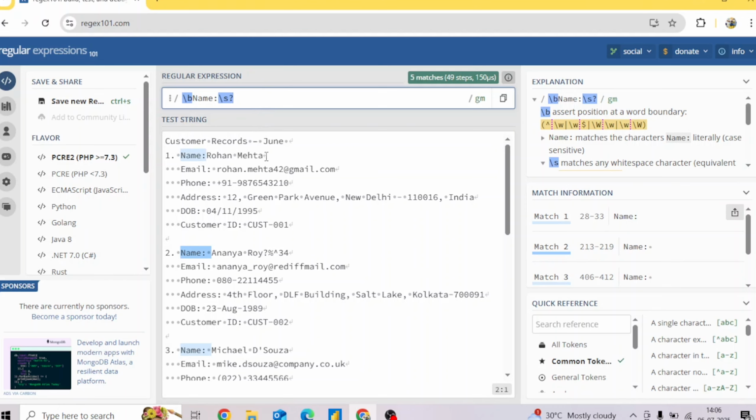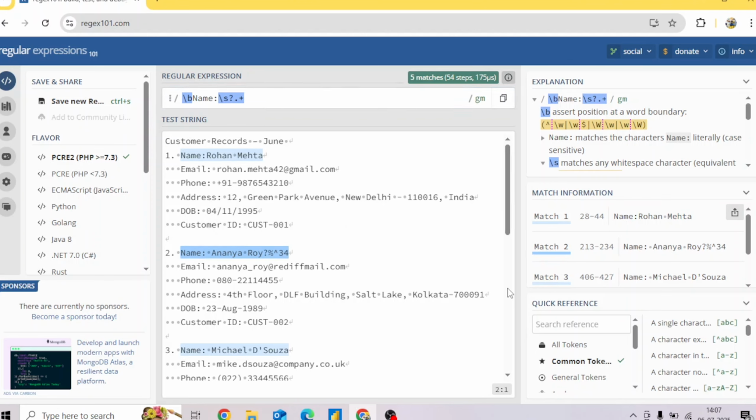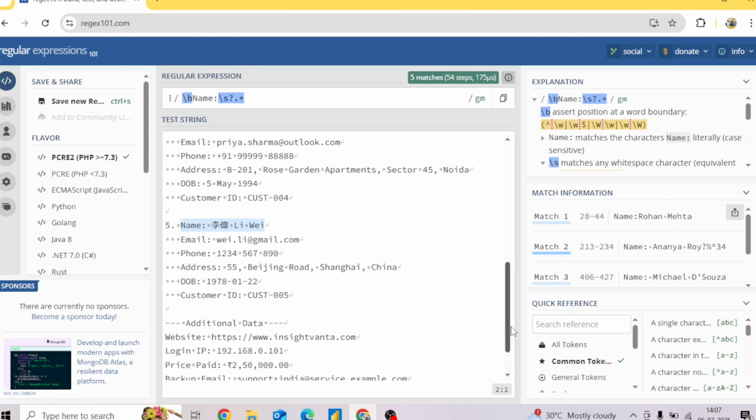Now as far as the name is concerned, a name cannot have numbers, correct? If I simply say dot, to denote all the characters present in this text after this, and then I press plus, that is I want every character to occur one or more times, it will highlight all the names here.